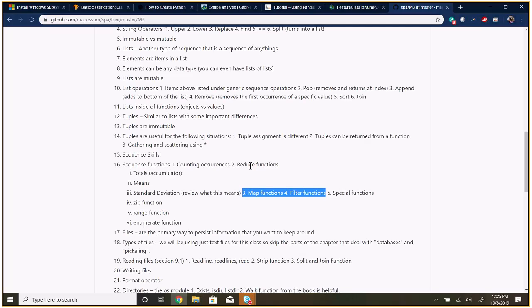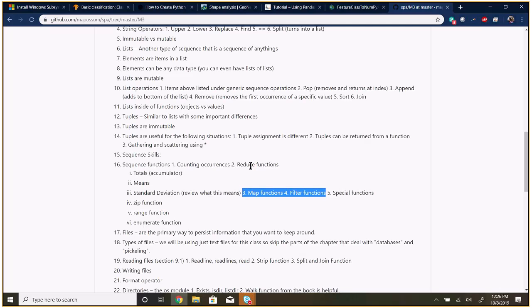A map function takes a sequence, usually a list or a tuple, and takes every value and adjusts the value by some formula. In other words, think of it as you having a function and you're running every value in a sequence through it.